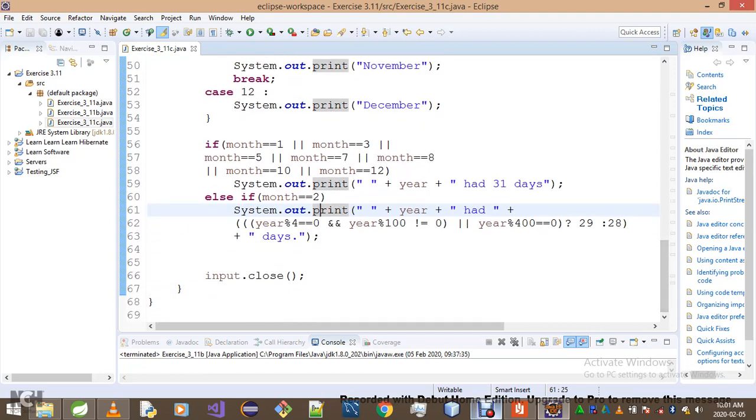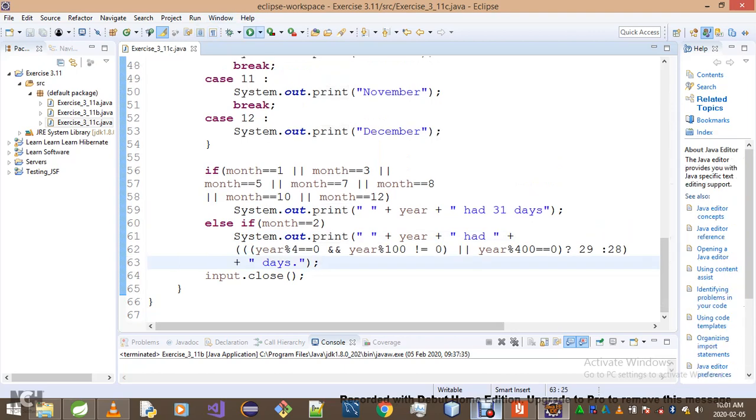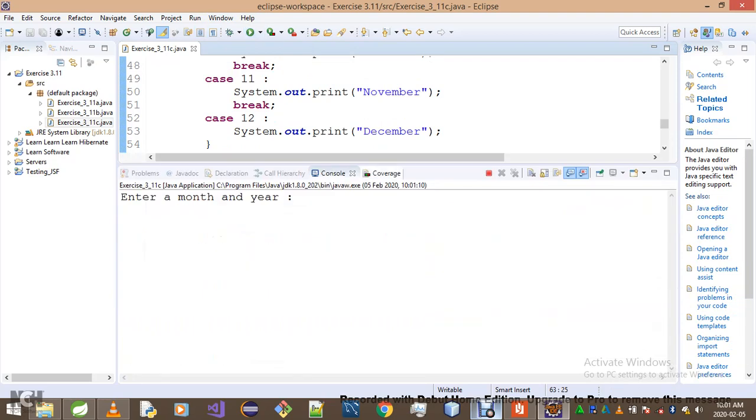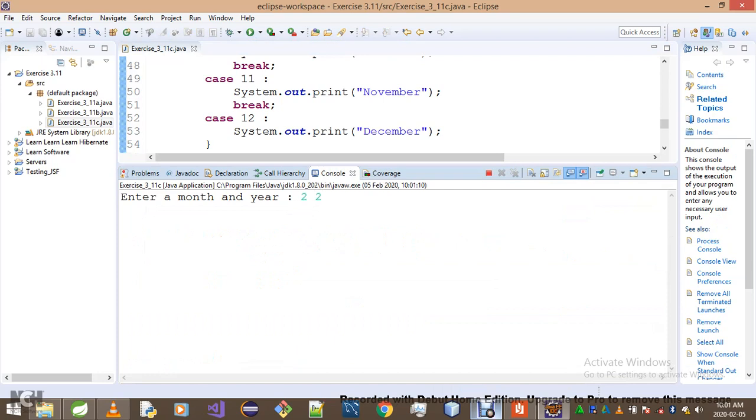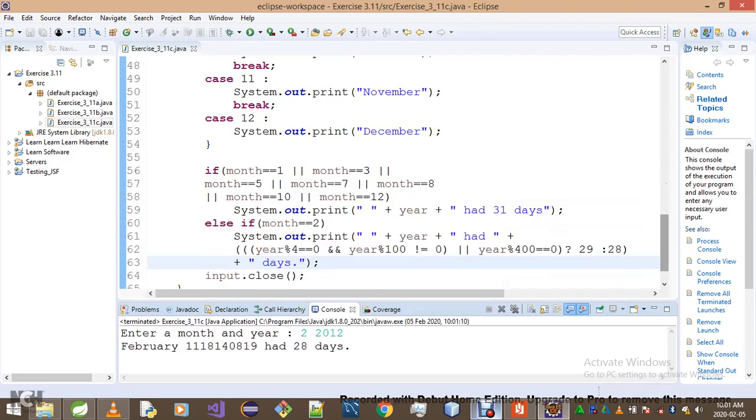Okay, so with this out of the way, it is time to actually test our program. You guys know I don't like checking. Oh gosh, what the heck is that? Oh, wait, February. What is it that displayed?